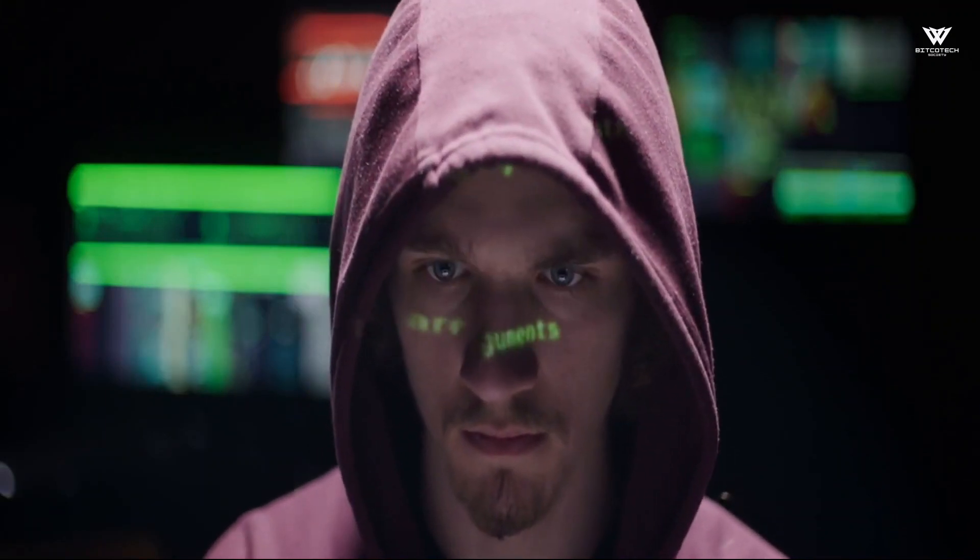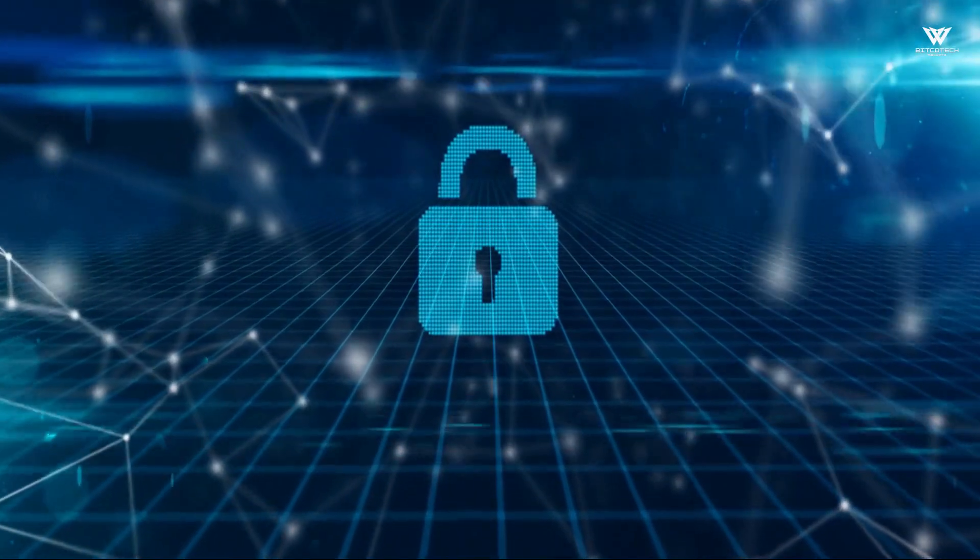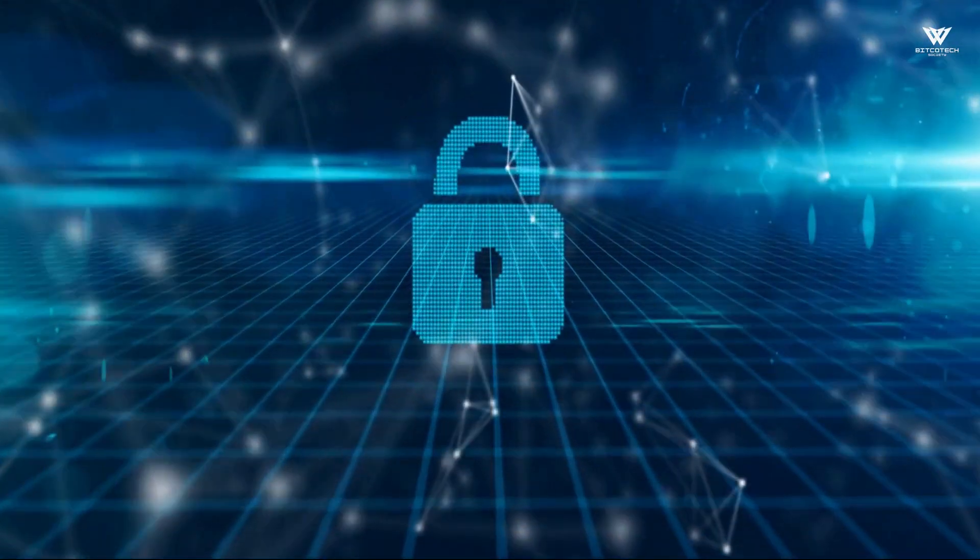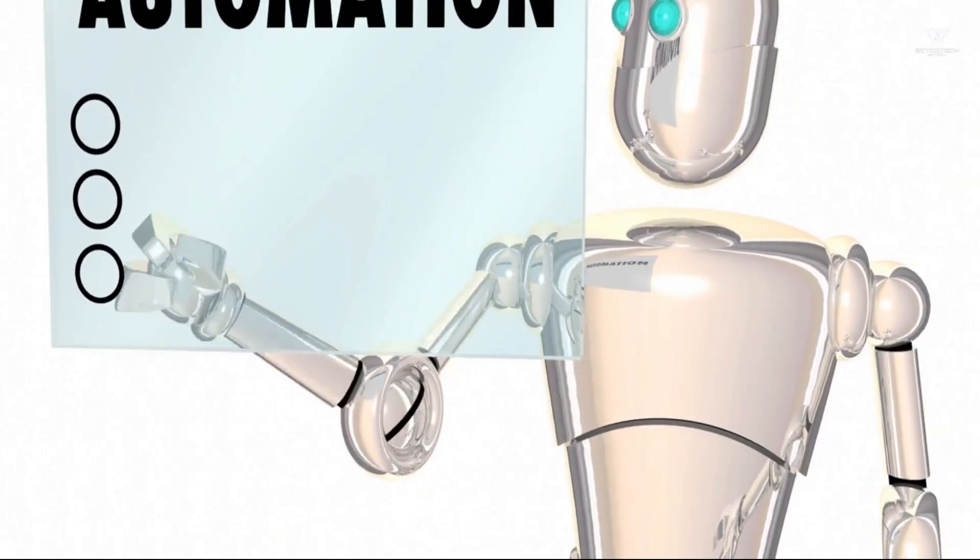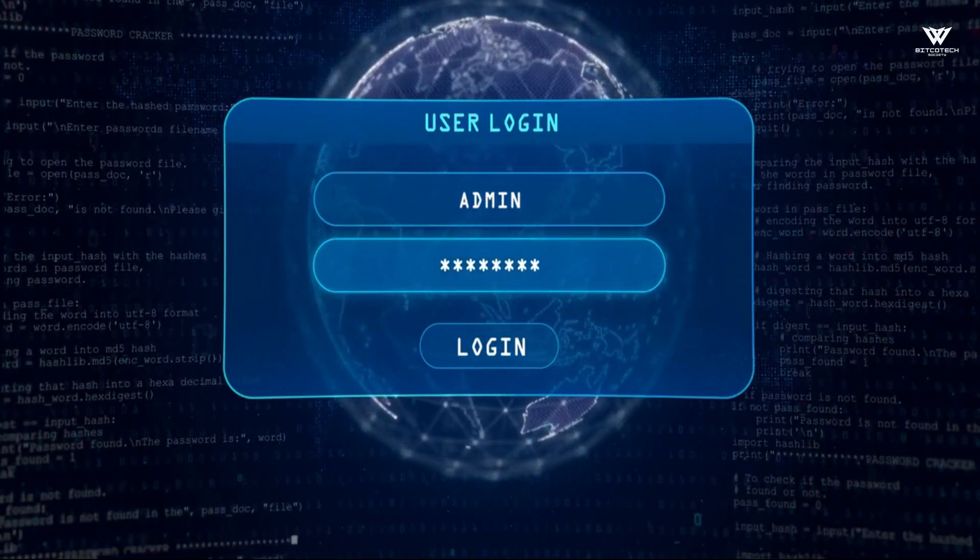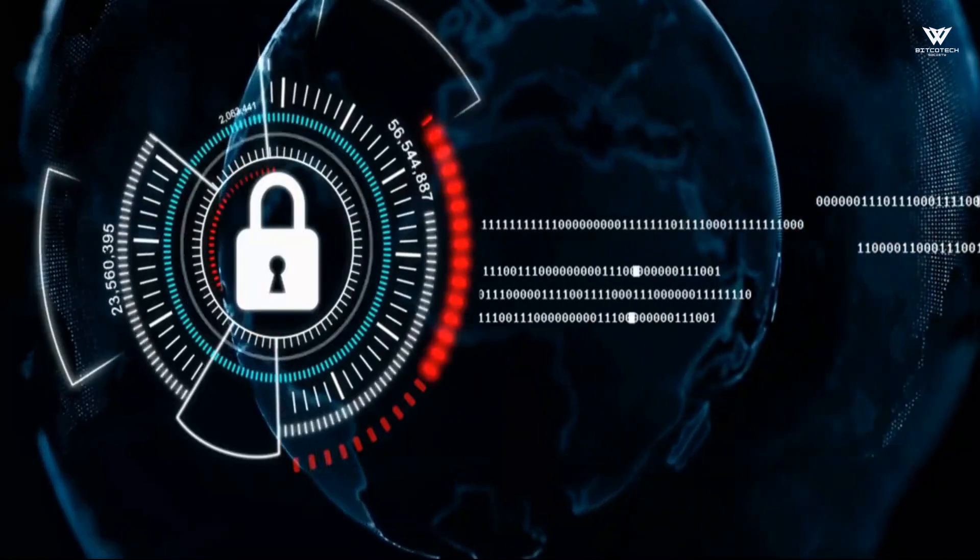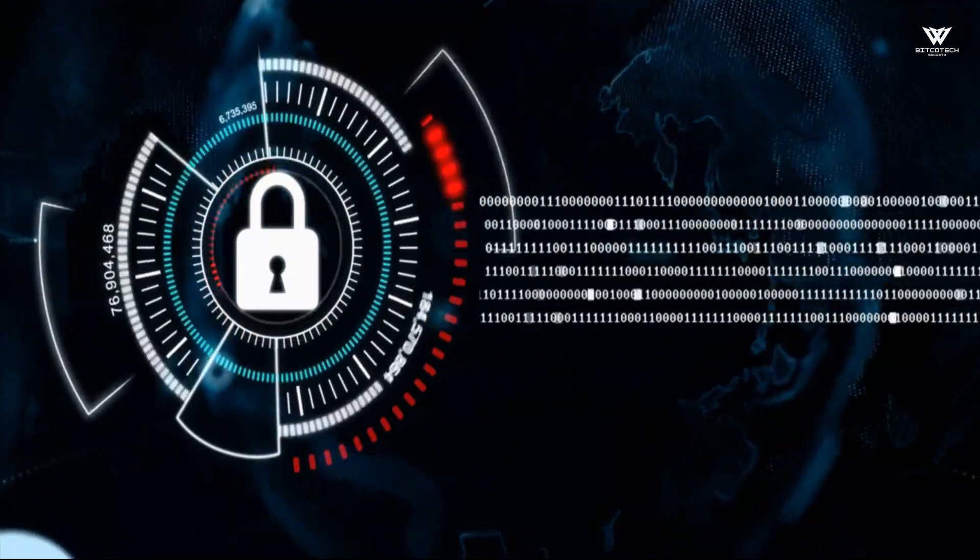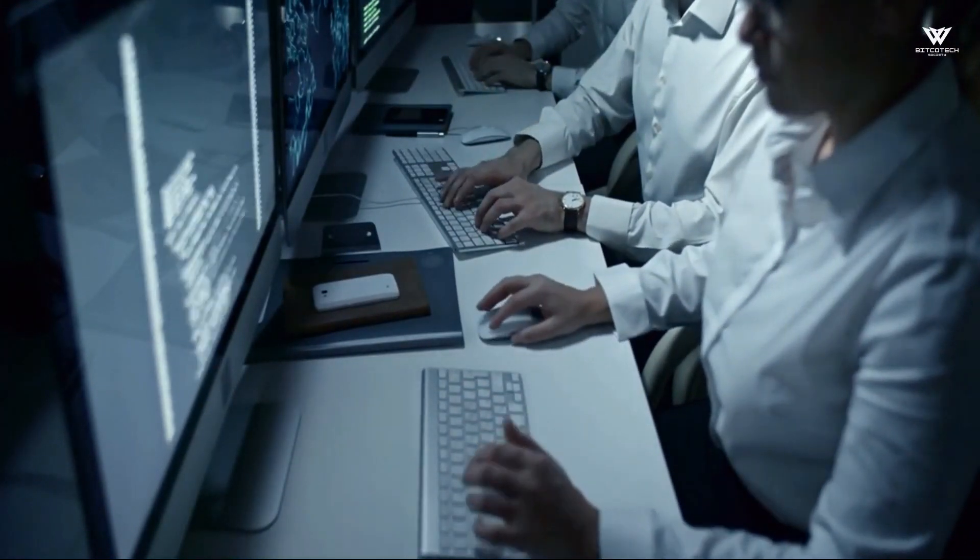Cyber security: Undoubtedly cyber security is a priority of each organization to ensure data security. There are some predictions that cyber security with AI will have these changes: with AI tools, security incidents will be monitored, identification of the origin of cyber attacks with NLP, automation of rule-based tasks and processes with the help of RPA bots. However, being a great technology, it can also be used as a threat by attackers. They can use AI in a non-ethical way by using automated attacks that may be difficult to defend.